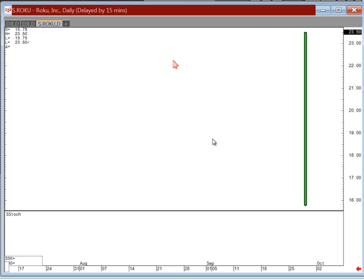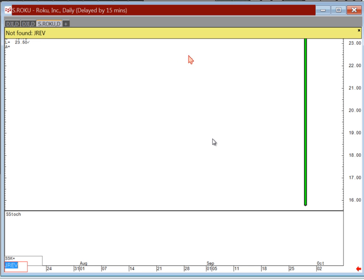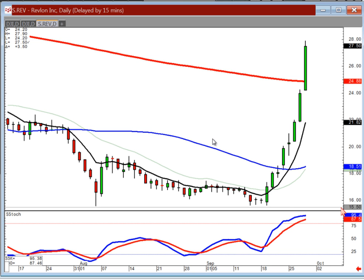Let's see. A left-right combo is a doji followed by a bullish engulfing signal. The doji is that little left jab. The big roundhouse right is the bullish engulfing. So after a day of indecision, they told you exactly what their decision was. Okay, yes. Roku, can't really help you there. That's more of a speculation at this point.